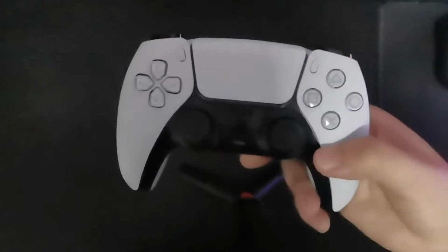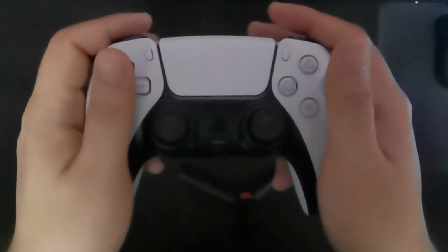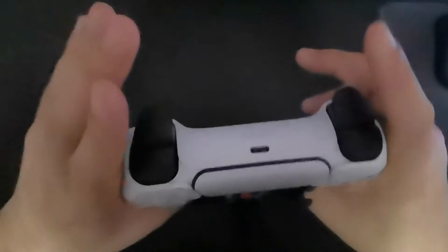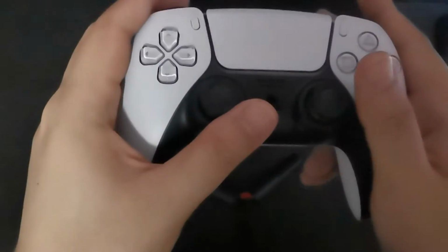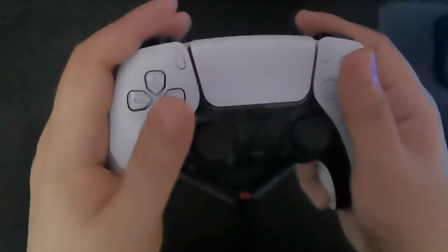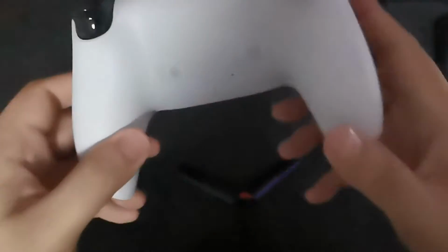Pretty solid. Maybe I'll give an overview, a bit of a review, since I'm doing this as well. This is very similar to what I have. Of course, they are the same thing. Overall, I feel the PS5 controller is very well done this time compared to the PS4. I feel more comfortable holding this compared to the previous generation. I think they did an amazing job. The haptic motion, the haptic trigger and all that, I feel it's still in the early stage. I think it's a bit overhyped for now. Not a lot of games really took advantage of it. So far, the game I've played that took advantage is Resident Evil. There are other games as well, but not as many. As of now it's still quite an overhyped feature, I feel. But don't get me wrong, it's still a very good controller.